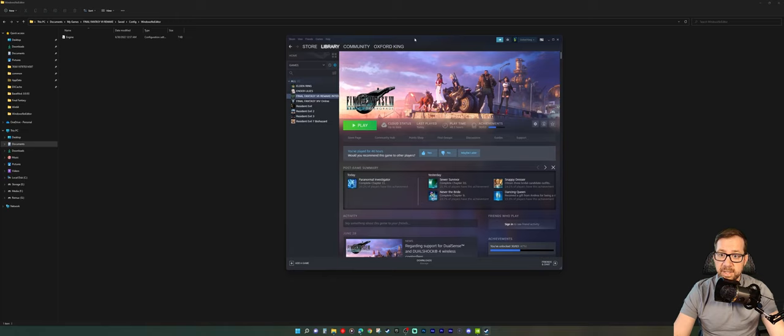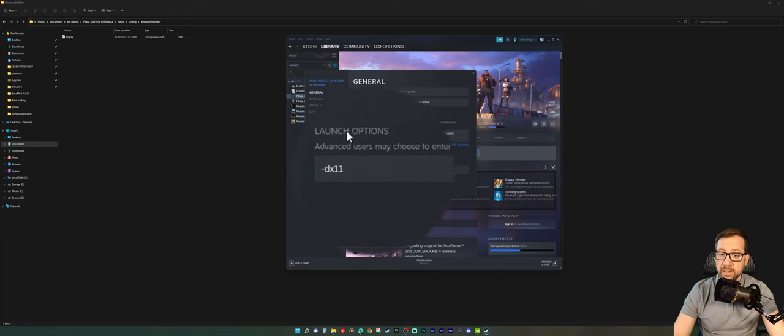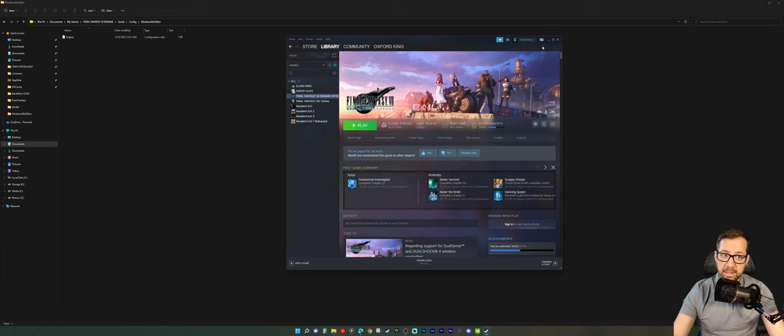Go ahead and pull up Steam, find your game off to the left in your library, right-click the game for Final Fantasy VII Remake, go to Properties, okay? Now, within Properties, it's come up with this window here. This is General. At the very bottom, you're going to find Launch Options for your arguments. In here, you'll type minus DX11, no space. That's it. It's that simple. You don't need to hit enter. You don't need to confirm. All you do is close it out. Now the game will be running in DX11.